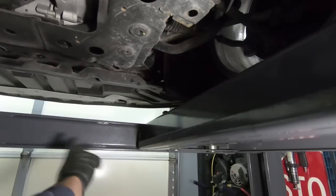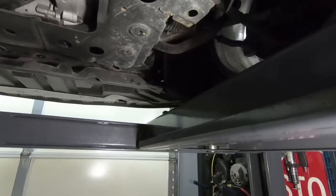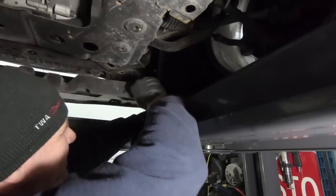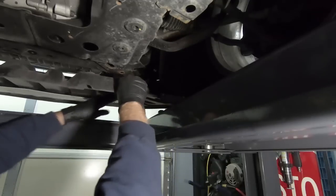So almost all of them were T20s. The ones that go up were T20s. The ones that go into the fender liners were actually T15s. So I think we've got this thing loose. We're gonna go ahead and try to get it out of place anyway. I'm not sure how easy that'll be, but we're gonna try.